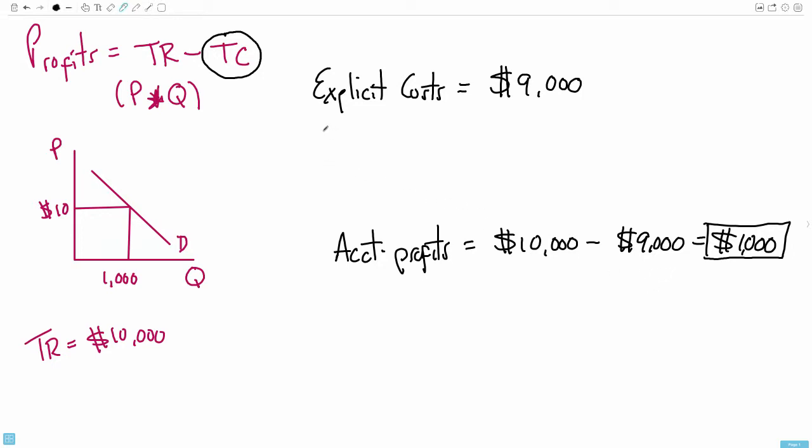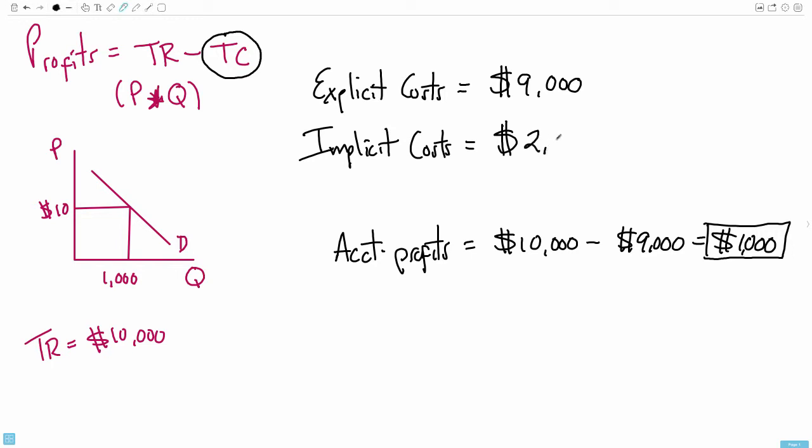In economics, we see this in a different way because, number two, economists also include in the calculation implicit cost. These are the opportunity cost, which essentially are defined as the alternative use of all these resources that right now you're using in the production of pizzas, but you are giving up. So let's suppose, for example, that here you are not taking into account a very important implicit cost, which is the value of your time.